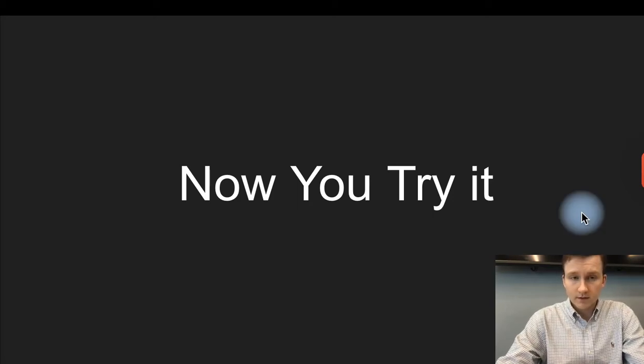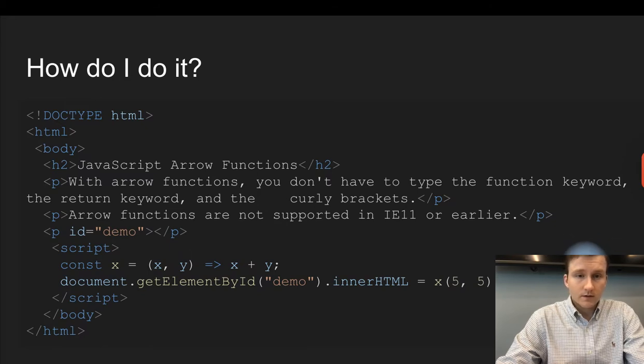Now I'll take a look at the solution. So it's pretty straightforward, right? We have this arrow operation. We can declare our function and our parameters here. We have x and y, and this arrow operation is calling this operation to add these two variables together, and then we get the output. When we get the output, the element under ID is changed, and it's 10, right? Okay.